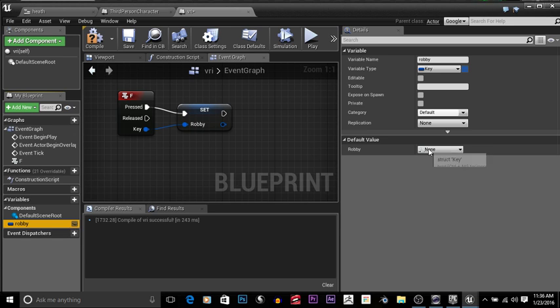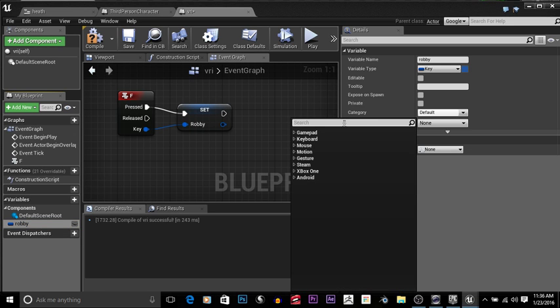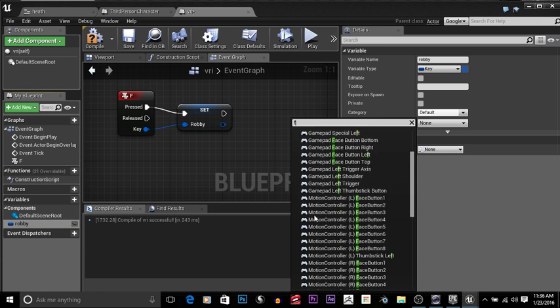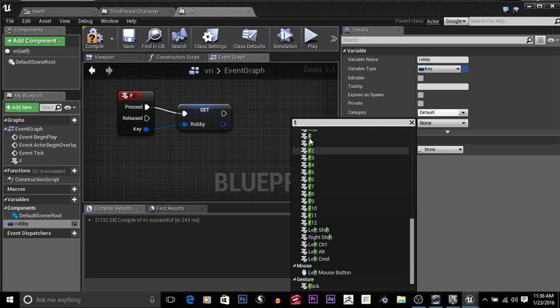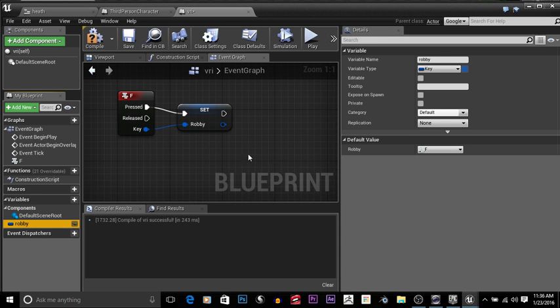Or you could, if you have a key, I said F key. It's already set up as an F key, and you already set that key up.